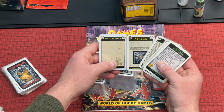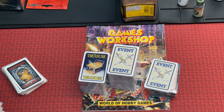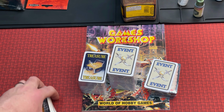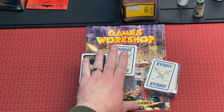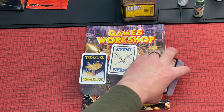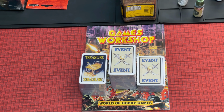And they're slightly different. The coloration is just slightly different because these are 30 years old. And I am so anal retentive that that is the kind of thing that would drive me crazy. So instead of just printing the stuff I needed, I just printed everything. I went on to makeplayingcards.com and spent a couple hours uploading files and making sure everything was formatted perfectly. And here's the result. Basically a flawless set of 500 cards for Warhammer Quest 95.